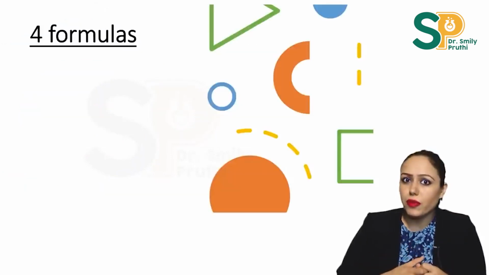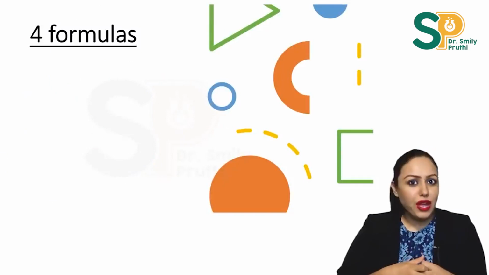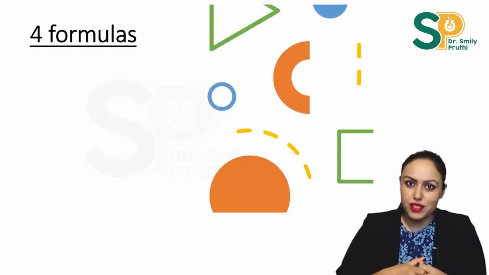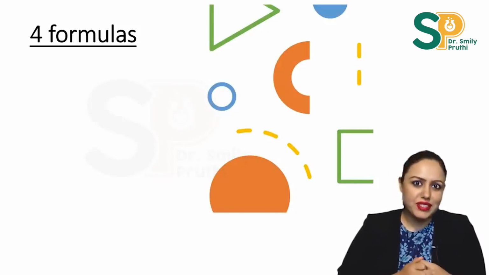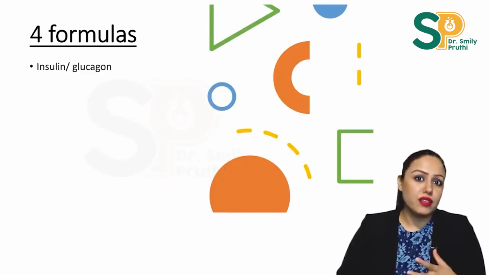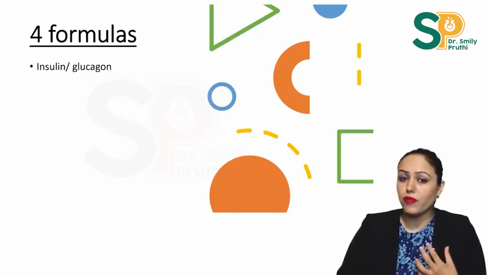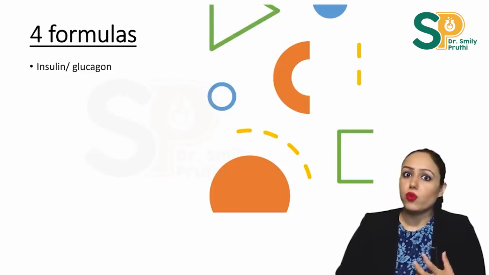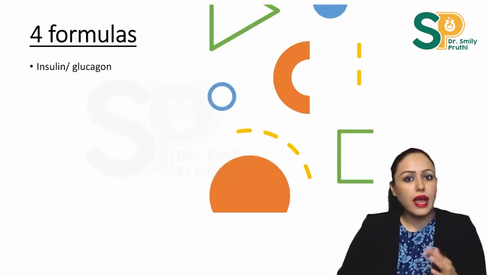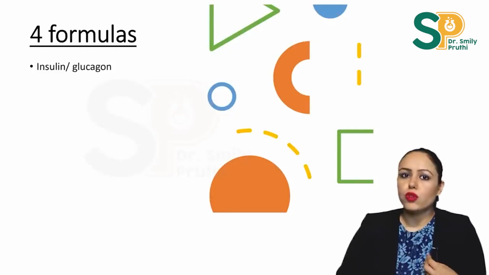Then you should do formulas in biochemistry. Yes, you'll be surprised on this point, as usually formulas are there in maths and not in our medical subjects, and that too in biochemistry. But yes, I have made some formulas. I have given them my name, that is SMILE formulas 1 to 4. These formulas help you in understanding how the two main hormones work, that is insulin and glucagon. Questions are asked on which enzyme or pathway is activated by insulin and which is activated or inhibited by glucagon. You can solve all such questions by the formulas which I provide you.